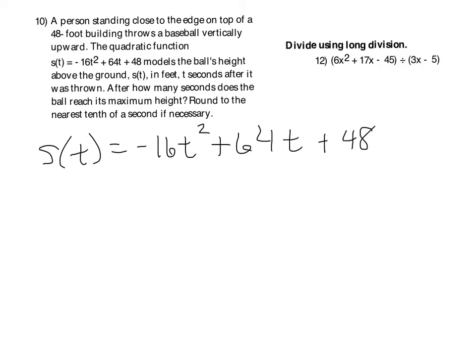T stands for seconds after it was thrown. After how many seconds does the ball reach its maximum height? If you throw a ball, it's going to follow a trajectory like what I have drawn here. You're going to throw it up. Eventually, it will top out, and then it will come back down.